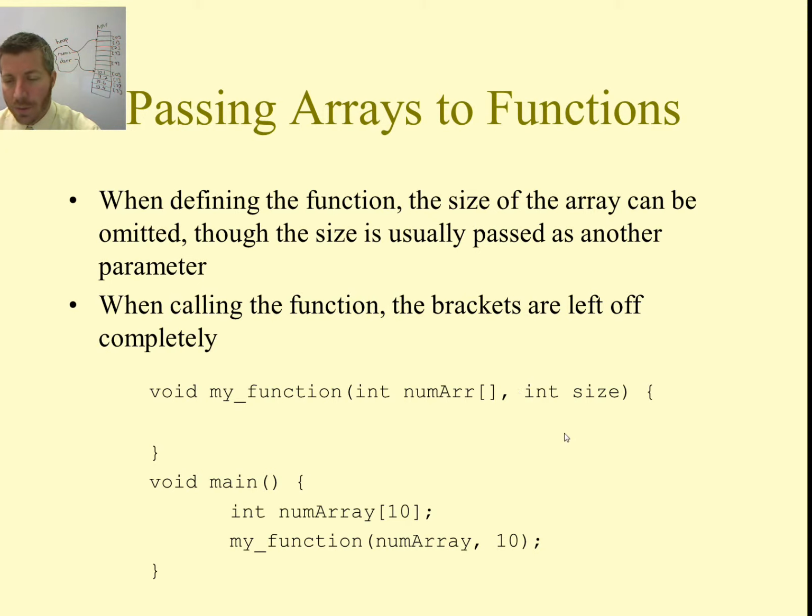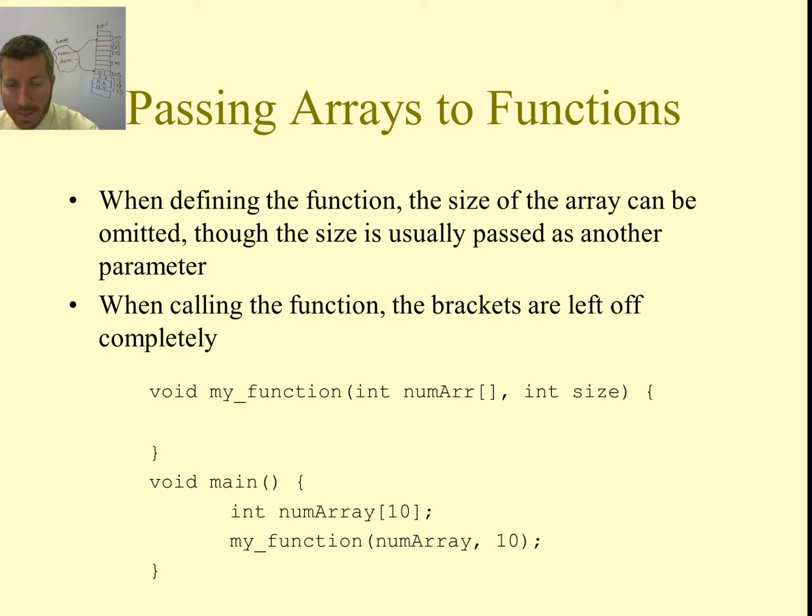We then usually will pass a second parameter here, which is going to be the number of elements that we have in the array. You also, instead of doing that, could just use the preprocessor directive, that would work as well. So using the preprocessor directive, we wouldn't have to pass the size of the array in, because we would have access to it already there, because it would have been replaced already in our code if we had used that capital SIZE variable that we had declared on the previous slide.